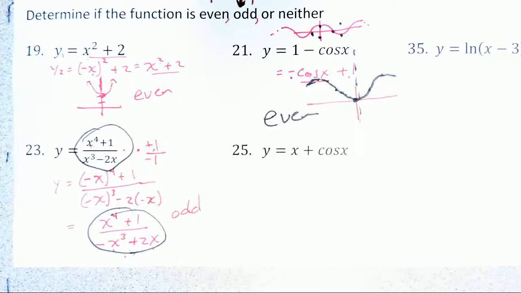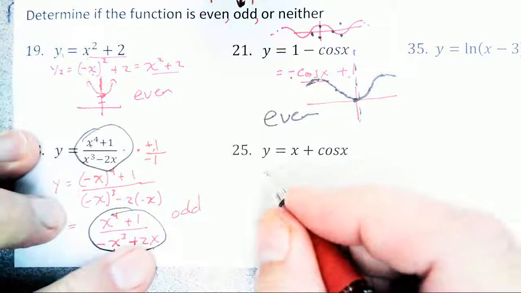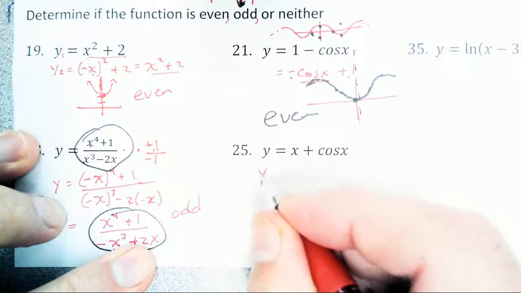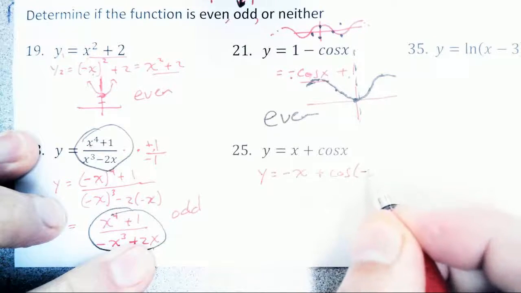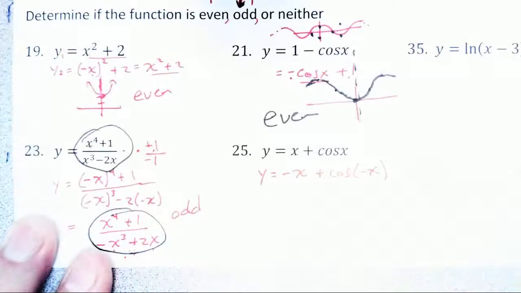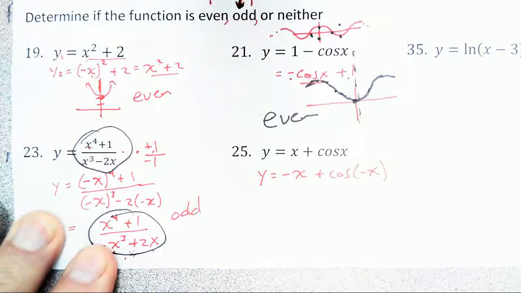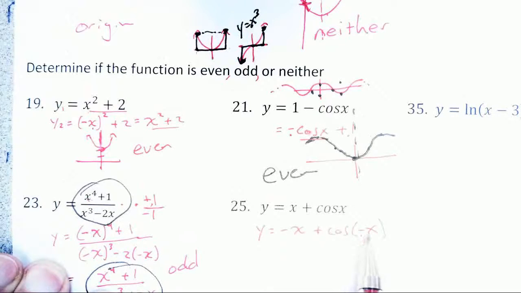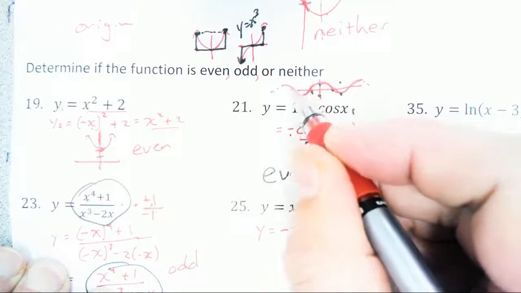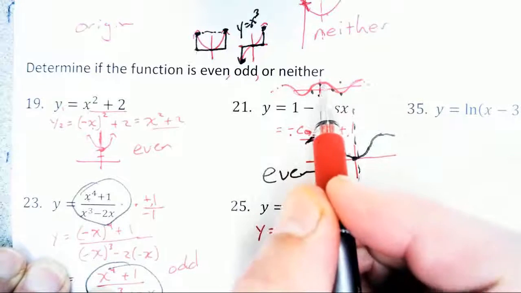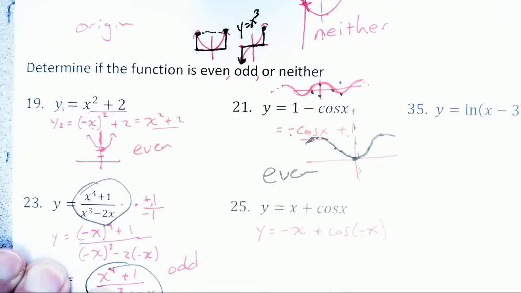Okay, let's try that with this function. How about I put in a negative x? y equals negative x plus cosine of negative x. All right, let's go back up to our cosine graph here. Cosine of negative x, I'm just making my x's go in the opposite direction here. It's backwards, but what do we notice about backwards this? If I turn this backwards, I get the same graph.